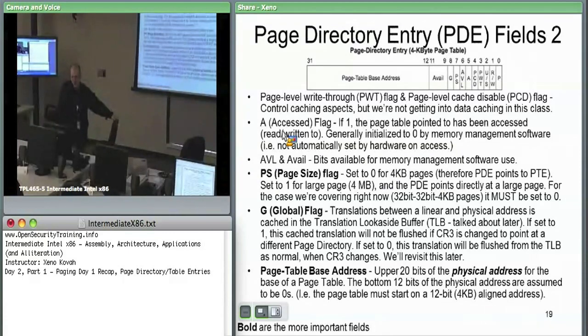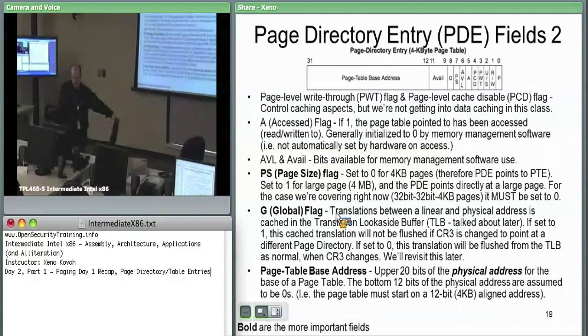All right, page size. This pertains to that page size extension thing we saw back in the CR4. Page size says, hey, for this page directory entry, am I going to a page table or am I going to a huge 4 megabyte page? So this is the key discriminator right now. We're only concerned about always going to page tables, but the next case we're going to walk through quick is what if instead this went to a 4 megabyte page, what would that look like? But basically you can see right now, this is where you're going to have the difference of whether the kernel has something pointing to a giant chunk or whether it's just a page table. And so the kernel, if it sets that to 1, it points at a 4 megabyte giant page. So for now, you should assume this is always 0 so that you always get to a page table.